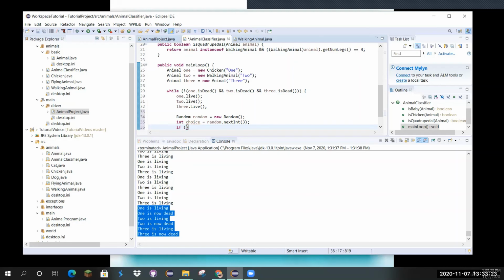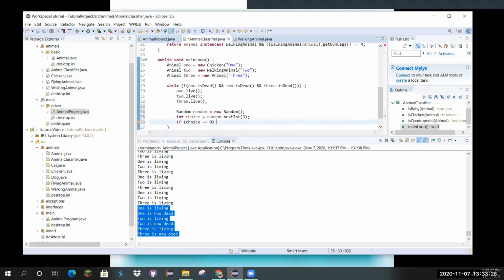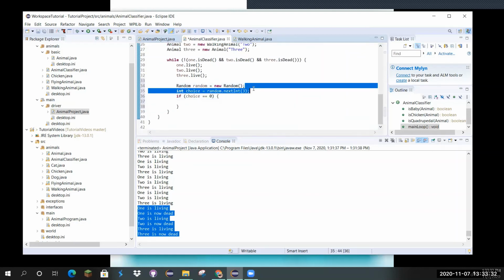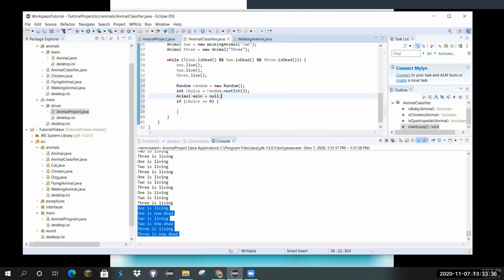If choice equals 0, well, first of all, we need to actually select an animal to do this action on. Animal main equals null. Null means no object. A variable set to null will have nothing in it. So if choice equals 0, then main equals 1.